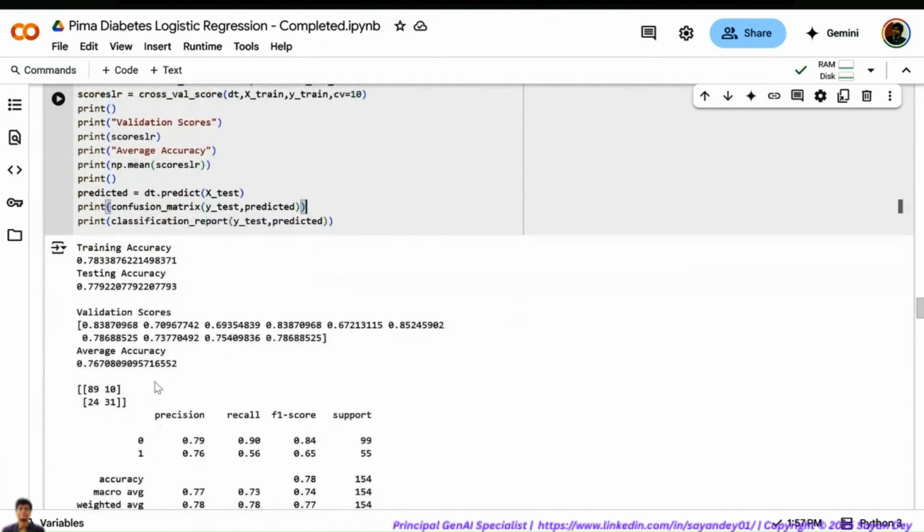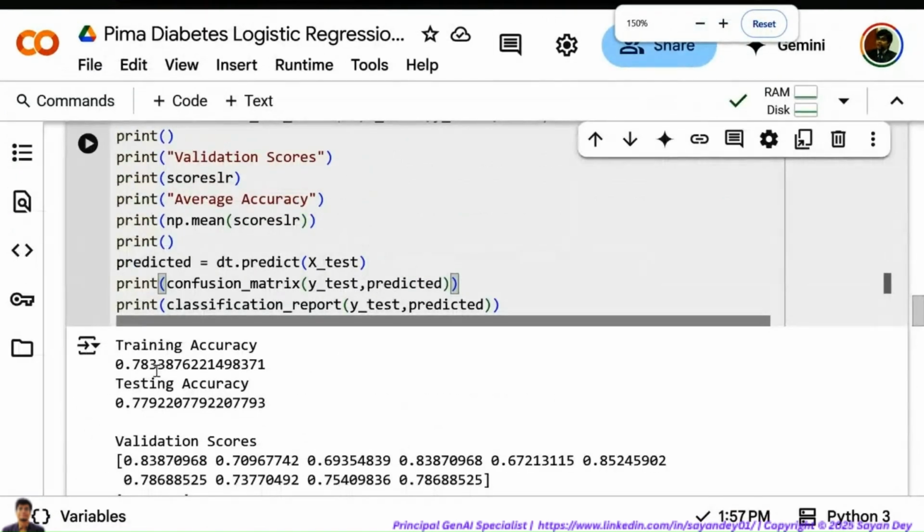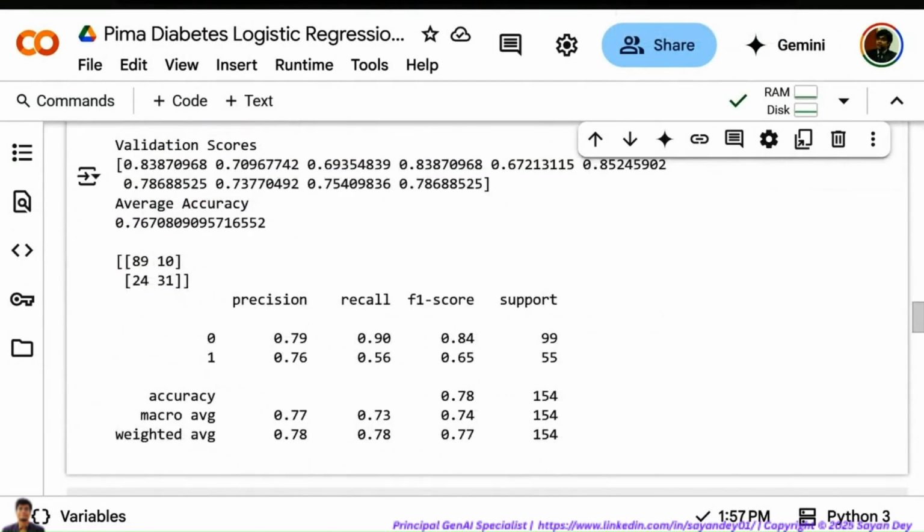And if you see, the confusion matrix right now looks somewhat like this, all of you can take a look at it. And this is exactly what we talked about now. We can relate to it. This is my 0, this is my 1, and this is my 0, this is my 1. 0 means not diabetes. This is the convention that we define here. And these are the actuals along the rows, and the predicted along the columns. So you can clearly see this is the number of FNs. We have 24 false negatives.